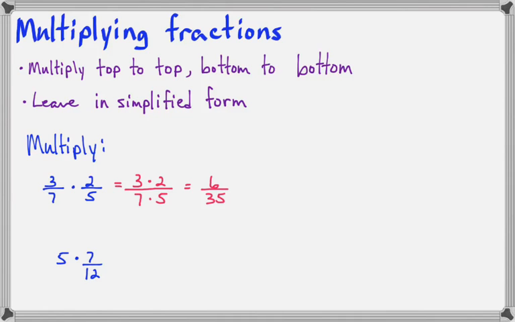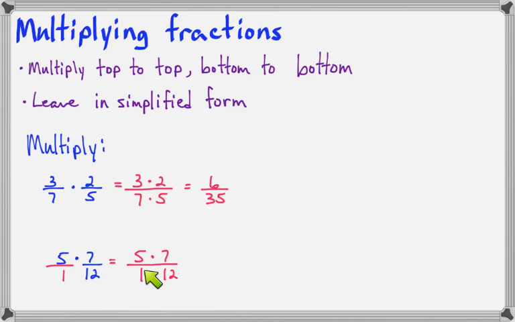And here's another example. 5 times 7/12. Now remember that every whole number has a denominator of 1. So we can write that in if it helps. And the whole number itself is in the numerator. If there were any top and bottom matches we could cross out, then we would. We could break 12 down, but there's no need to, because 12 would be 4 times 3, and there are no 4s or 3 factors in these top numbers.